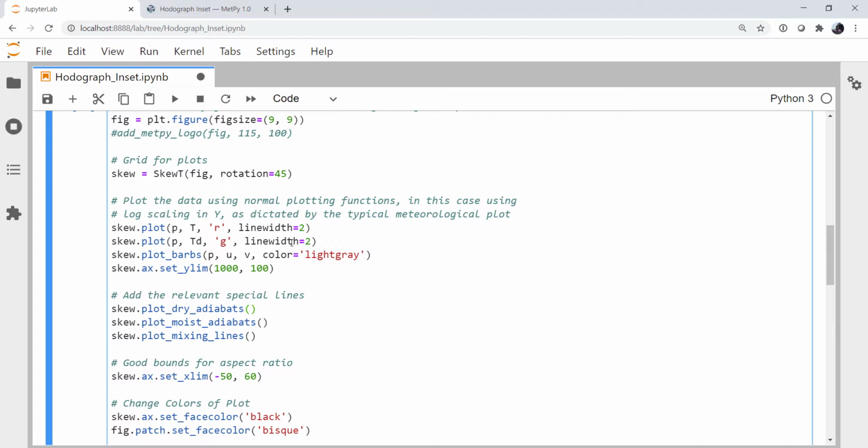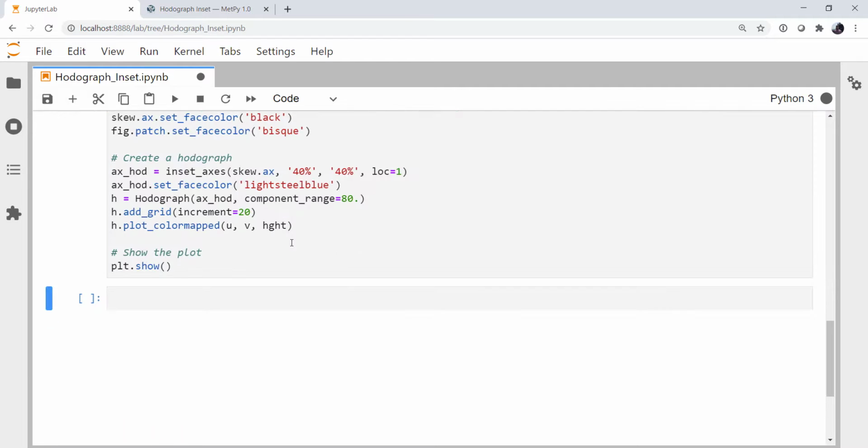And for the special lines, we'll make the dry adiabats the tab olive color, tab cyan for moist adiabats, and magenta for the mixing ratio lines.